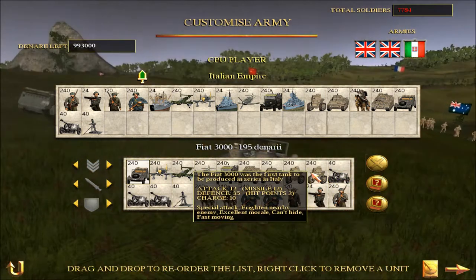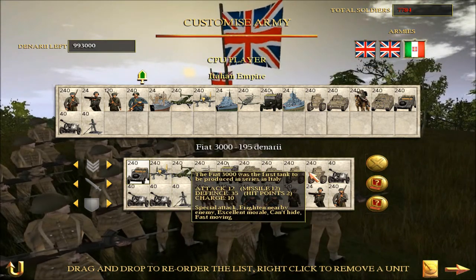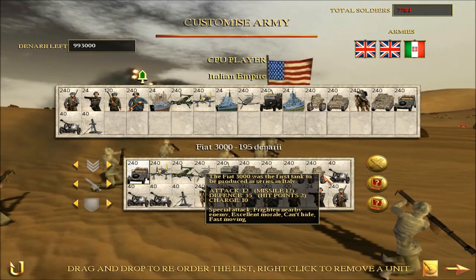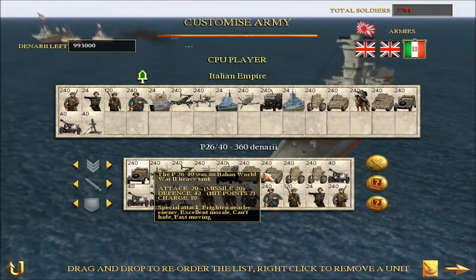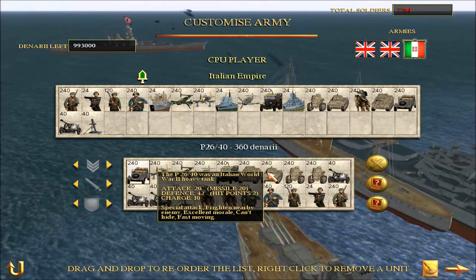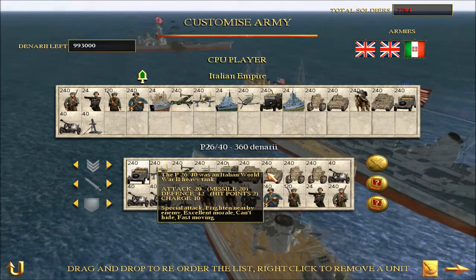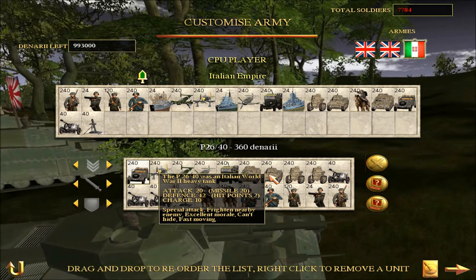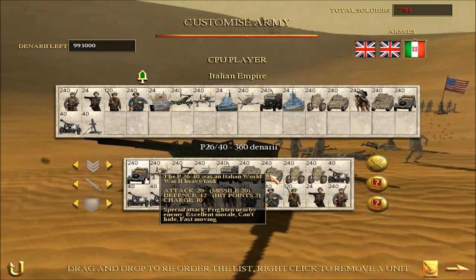And then they have two units of Fire 3000 light tanks, the worst tank in the game. I believe in real life they also had tankettes that were even worse than this, but they are not part of the mod. Okay, then we have the P2640 heavy tank. The P2640 was an Italian World War II heavy tank, but it was in reality a medium tank. So I would say it's worse than the British medium tank, the Cromwell.